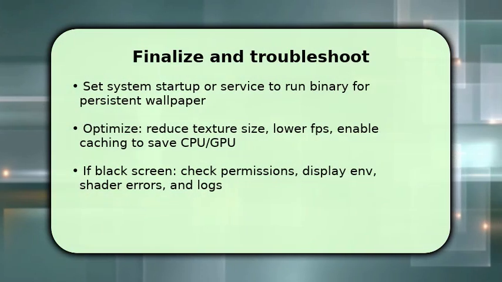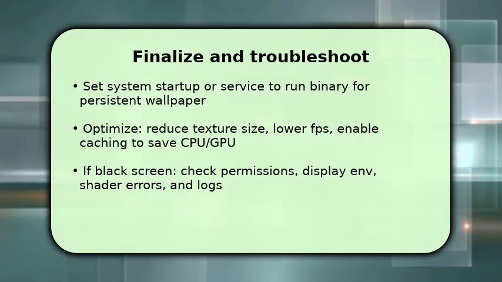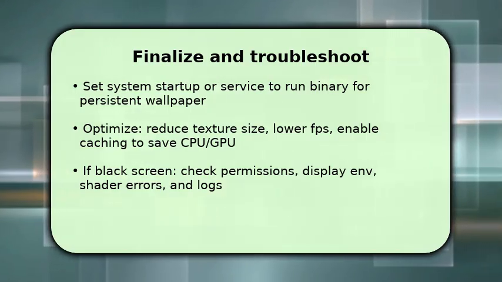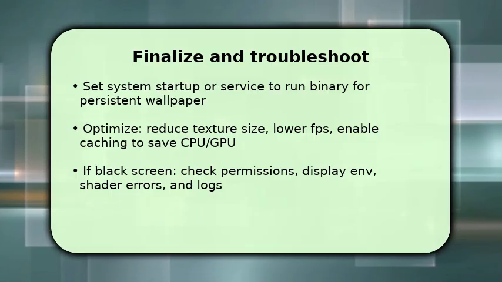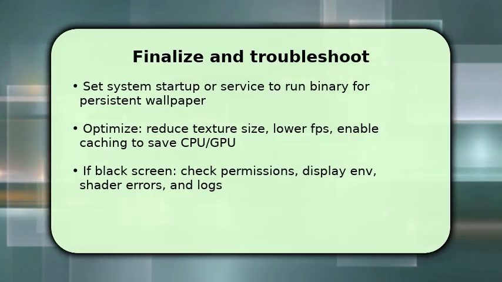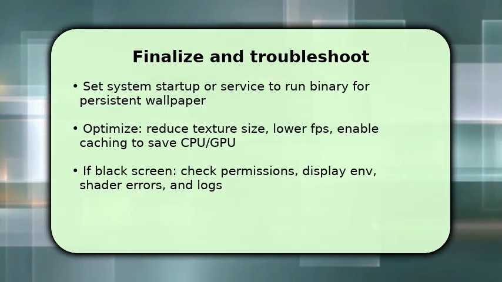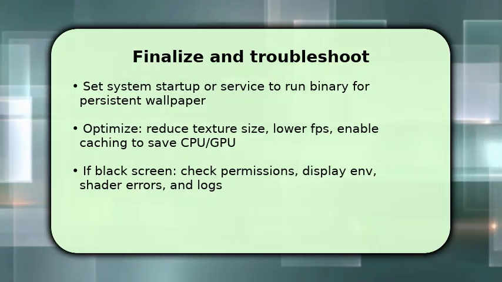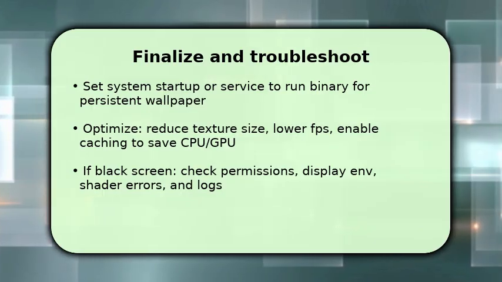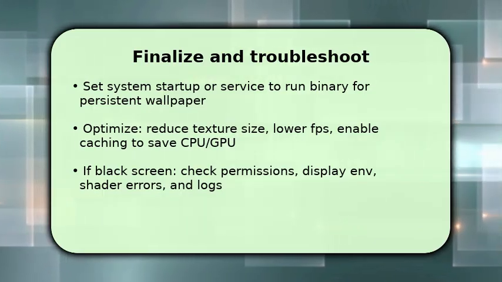You finish by integrating the wallpaper console into your normal workflow and validating persistence. Install the binary as a systemd user service or add it to your desktop session so the wallpaper runs on login. Then optimize performance by lowering texture sizes, capping FPS, and enabling caching to reduce CPU and GPU load.